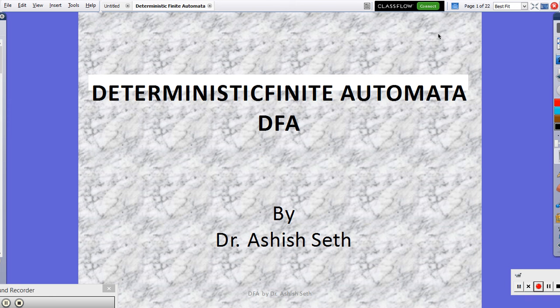So in the first chapter we discussed the foundation of computer theory, and why to study automata. We also discussed the central concepts of automata theory. Now in this chapter we will try to understand what is deterministic finite automata, which we normally call DFA. We will discuss the various methods of representing DFA, the language of DFA, and also we will take some examples to make the concept clear.